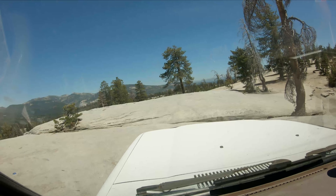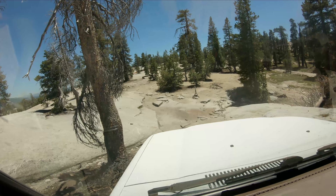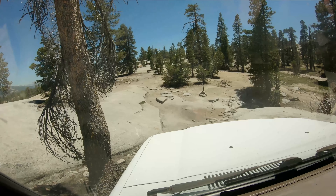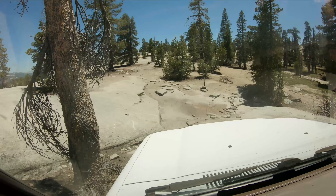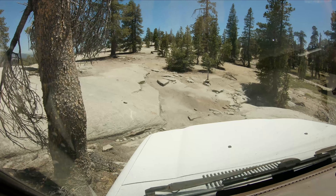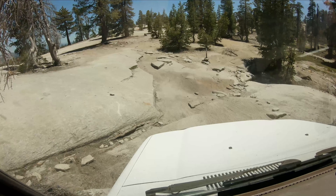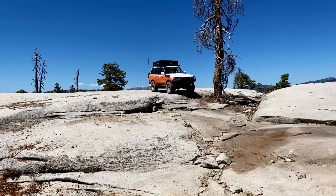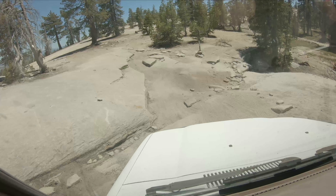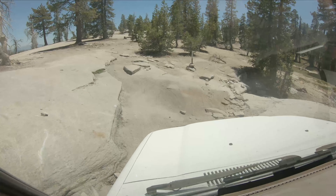There's a crevice that runs all the way across the top of these rocks — you can see the drag marks on it. I'm not going to try it even with my gear, but if you go to the right of this tree, there's a pretty easy way down. There are also ways around this, but they are all blocked off with caution tape. I'm not one to go off trail up here. I think it's important to utilize the trails as marked so that we can continue to enjoy the outdoors and the off-roading lifestyle.